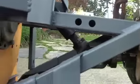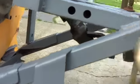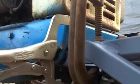Check out the angle of the dangle. That is as less of an angle as I can get. Let me put you on macro. Let me show you what I'm dealing with under here. Actually, let me go around and do this side of the tractor. Maybe light will be better. So coming in from the right-hand side of the tractor, here is the angle.